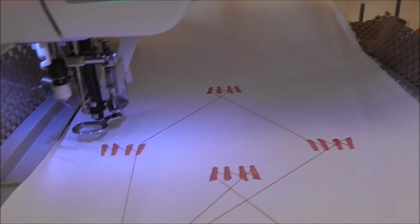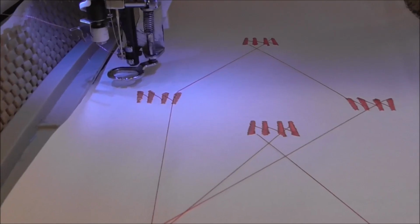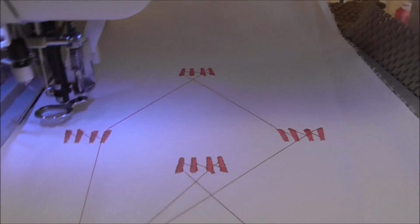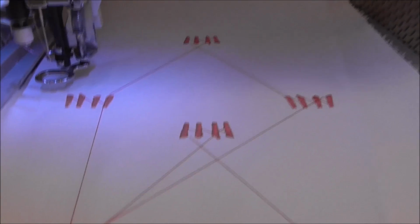I've tried using thread nets, and I found them to be awful because I personally didn't like them. They lift the thread up. Sometimes it pulls the thread so much that it gets too tight and the needle can break. So I personally don't like thread nets, but you may. So that's what we do.